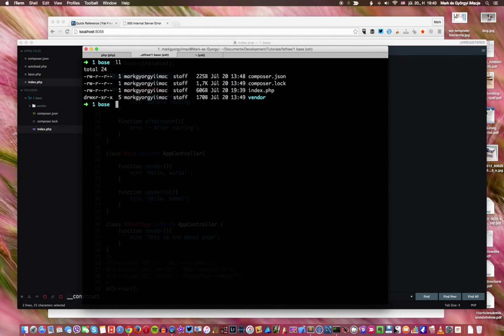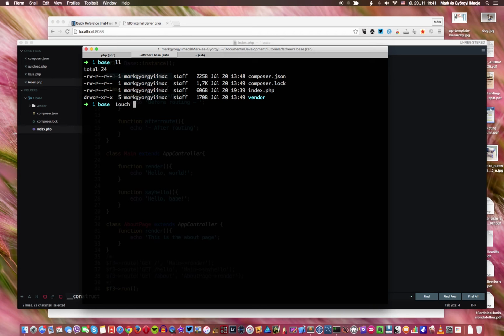Let's go to our project folder. This is the project folder, and you see we have the vendor directory, where we have the third-party packages, and we have our index PHP and the 2 files that are related to Composer. This is the JSON. Composer JSON is the configuration file, and the composer lock is a log file that is done by Composer. It's internal stuff, so please take it as a black box. Sometimes you need to delete it, but I don't want to go into that now.